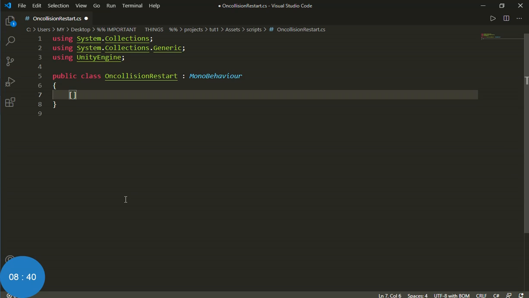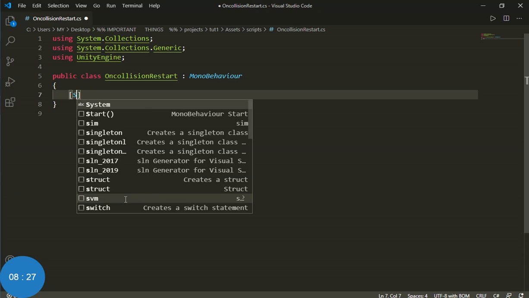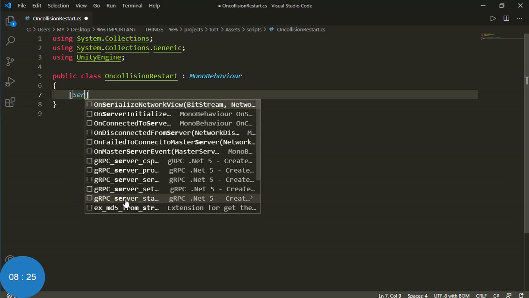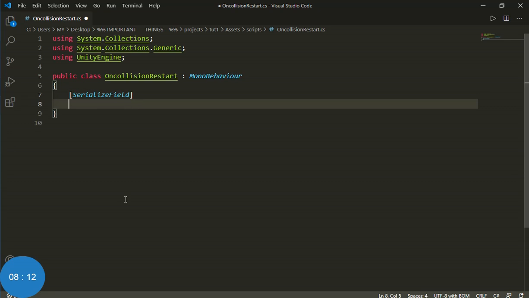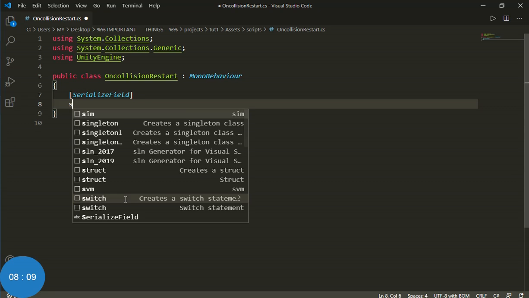We are going to put some square brackets in and then we are going to type serialized field. We are just putting a serialized field attribute in. We learned about that in the last video. So I will just type serialize field and then press enter and then type string.